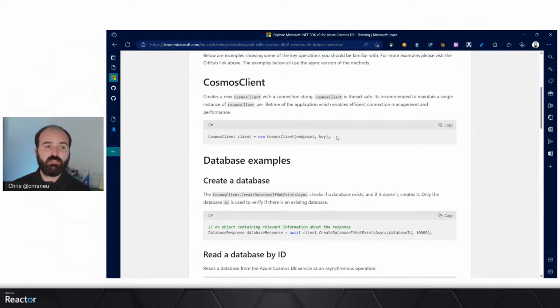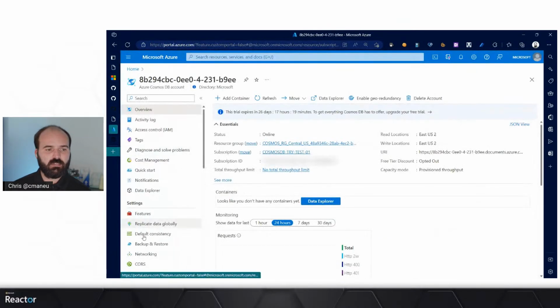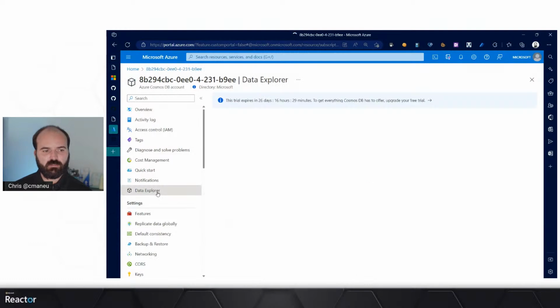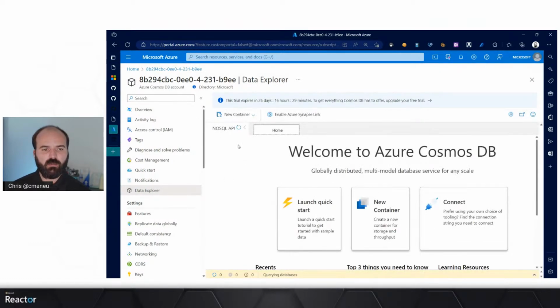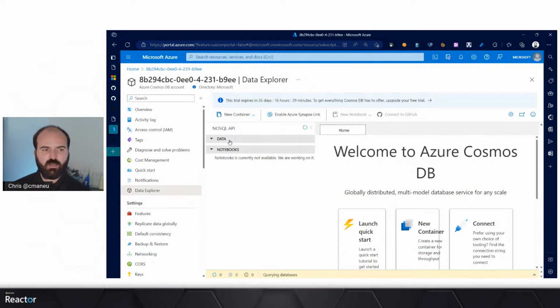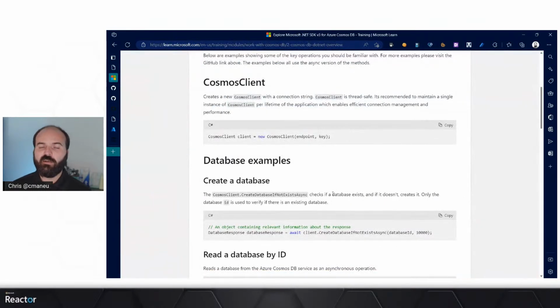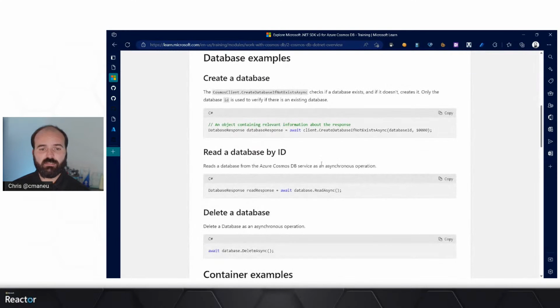Then the next thing you need to create, and let me go here on my Cosmos DB account on Data Explorer. When you have just created your Cosmos DB account, it's kind of empty, and you need to first create a database, and then within that database, you need to create a new container. And you can do this here right within the Azure portal. You can do it with infrastructure as code, either using Bicep or Terraform, or if you prefer, you can do it with code. And that's exactly what we are doing in this example.